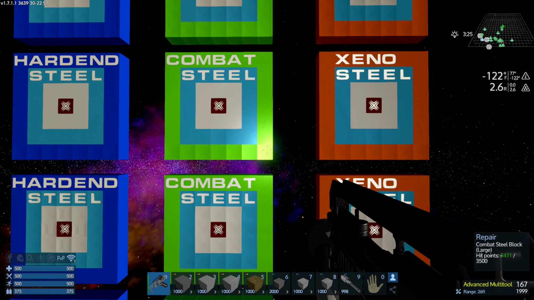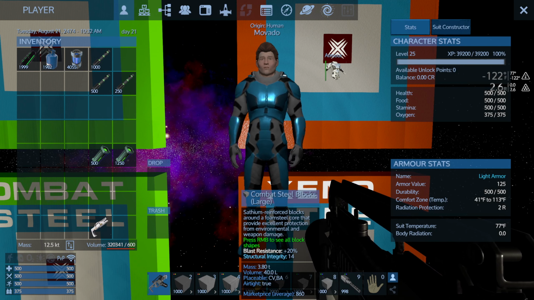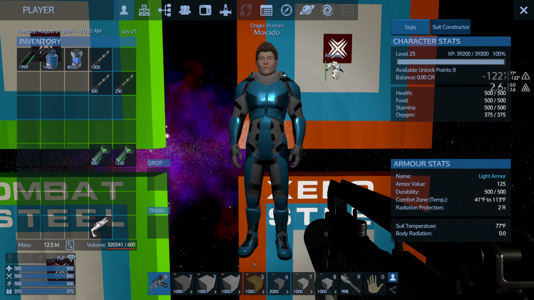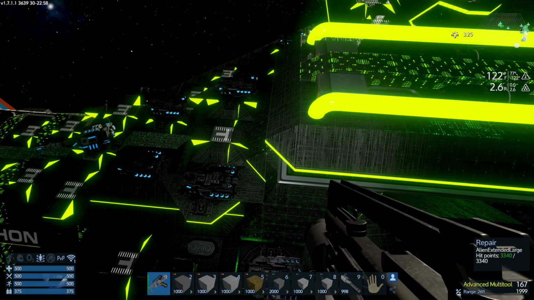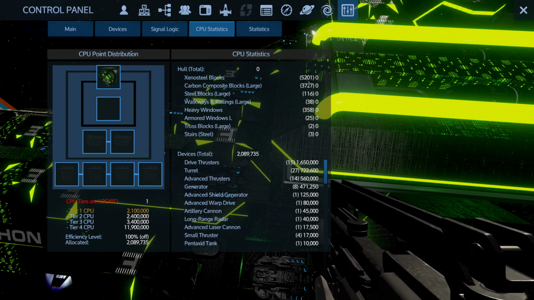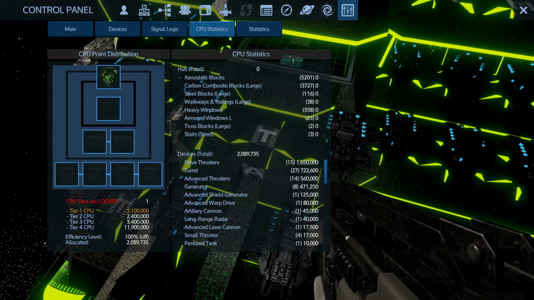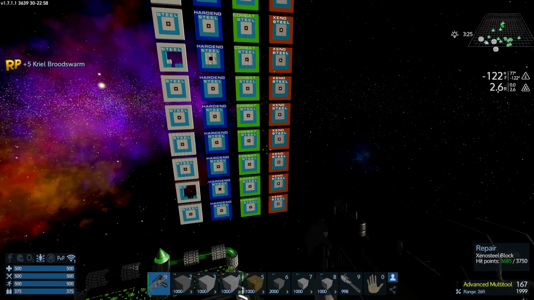But the real advantage of Xeno in that situation is that it's lighter. So from a weight perspective, 2.8 tons versus 3.8 tons, it's a full ton lighter, which saves you a lot of weight. 1 ton per block. If you got thousands of blocks, like here, you come down to Soul Siphon here. This thing has 5,000 Xeno Steel blocks, a bunch of carbon composite inside for the interior, but all the exterior is Xeno at 5,000. That would be 5 extra kilotons to have all combat steel. So 5 kilotons would be a lot of extra weight on a ship that only weighs 17 kilotons to begin with. You'd be adding almost 30% weight to the ship by using combat steel.